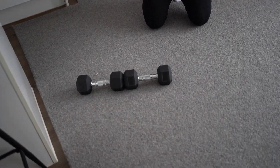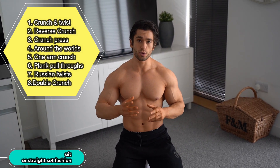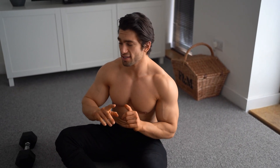Now let's stop talking and get to the workout. I've got two 7.5s today, but I'll give you variations if you've only got one dumbbell or a slightly heavier one. It's going to be eight exercises. You can do solid sets — three sets of ten — then move on, or do it in circuit fashion. I'd recommend beginners do one exercise at a time, and more advanced folks do it circuit style.